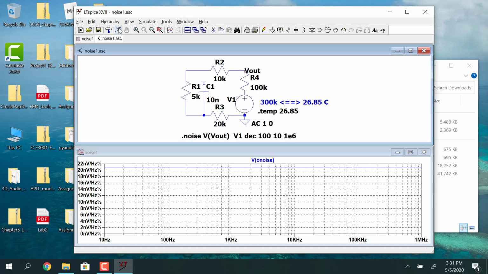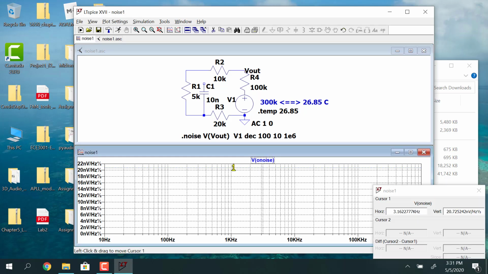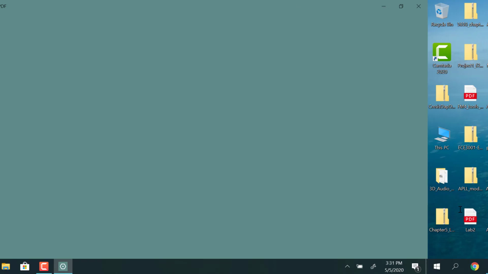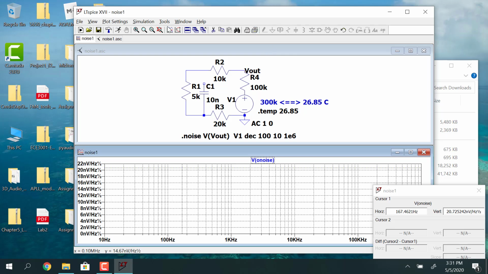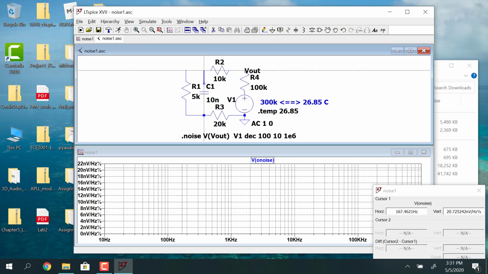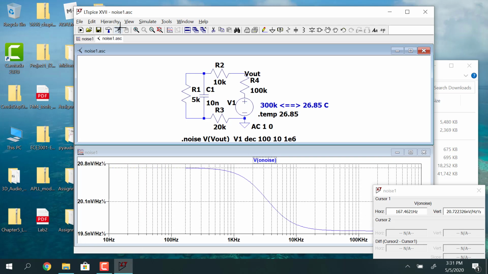So if I hit the running man over there, I get my plot, and if I go and hit this and then move the cursor somewhere around, it's already here, but I'm getting exactly what our calculation is. We're getting 20.72 nanovolts per square root of hertz. So that exactly follows the modeling over here. So it's just letting SPICE do it. But the cool thing about this, Nyquist's formula said it involves the real part of the impedance, so we can let SPICE take care of that. If I have a reactive element in here, I can just go ahead and rerun this circuit. And now we're going to see the effect of having this capacitor in here is that it changes the shape of the noise.